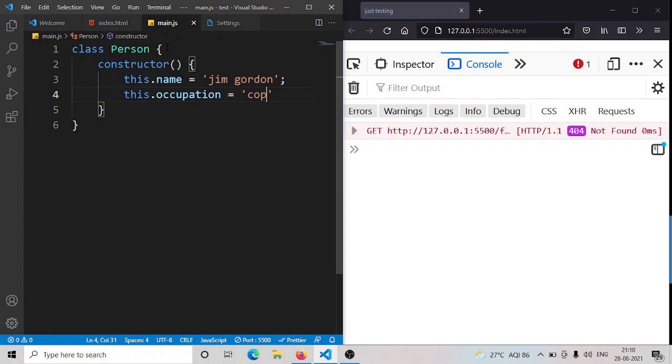So in a class, the this is of the object itself. Any method declared within this class would have access to this, leaving aside the static method.